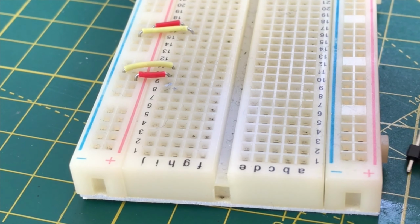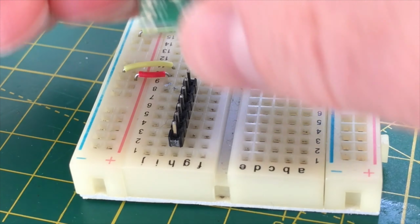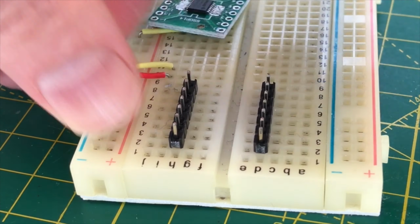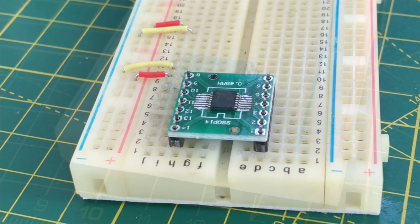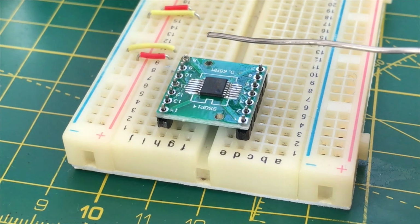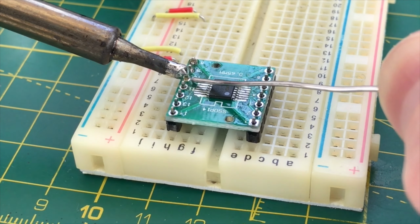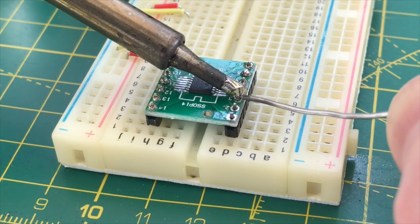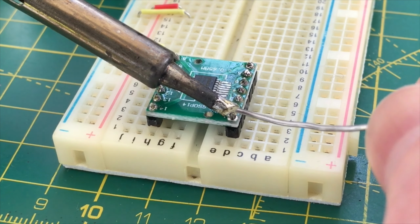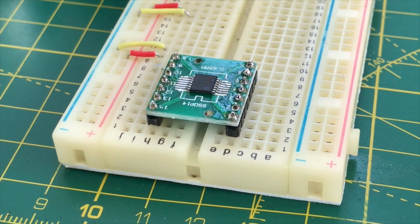So what I do is use a bit of breadboard. You put the header pins in the breadboard and then sit the board on top of the pins. This keeps everything nice and square and makes soldering pretty straightforward. You should end up with a nicely soldered board with good straight header pins that will fit nicely into breadboard.